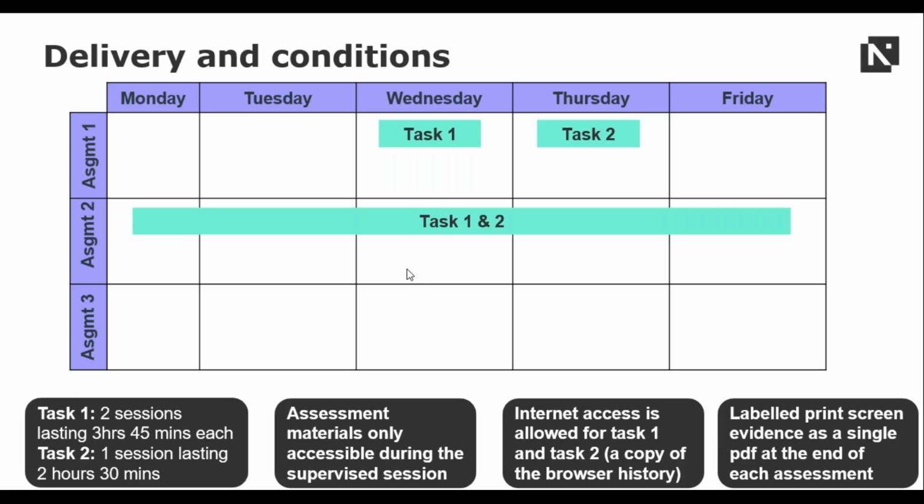For Task 1, providers must schedule 2 sessions lasting 3 hours 45 minutes to ensure that all students complete all tasks by the end of the window. Task 1 sessions can be scheduled across 2 days. For Task 2, providers must schedule 1 session lasting 2 hours 30 minutes to ensure that all students complete all tasks by the end of the window.